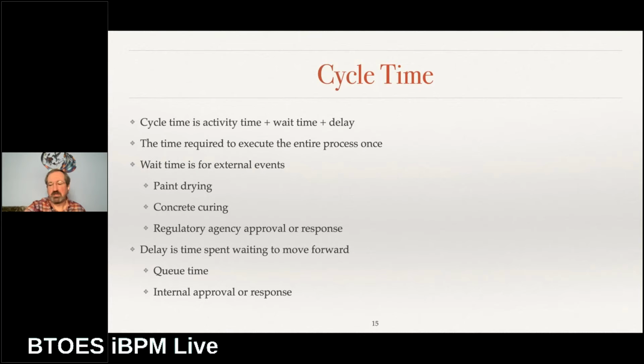Wait time is not something you can manage, and the reason we separate them is because you can manage delay and you can track delay and try to get delay out of the system. Wait time is not something you can deal with on a regular basis. It requires collaboration and cooperation, but it's something that can be managed. It just takes longer and it's harder.